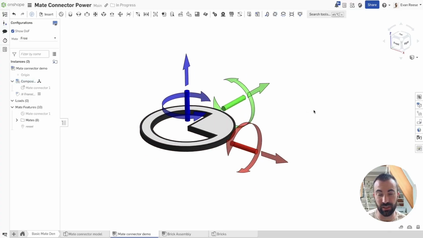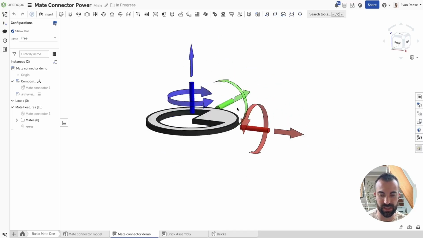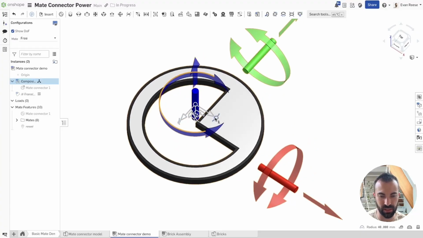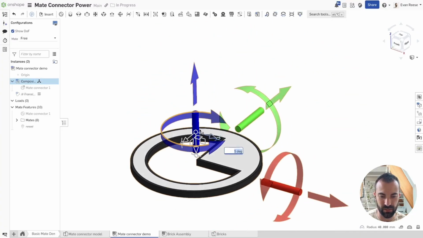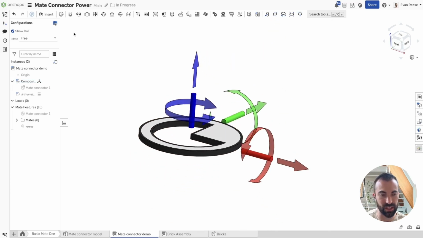Right now I'm demonstrating that there are six degrees of freedom and we're totally not bound to anything. I can translate it in any direction. I can also rotate this thing. If I drag the middle of my gimbal, I can snap it to an object using an implicit mate connector, which I'll get to in a second. And I can rotate about any of the axes that I want. So these are the degrees of freedom that are available. There are all six. And what we're doing when we create a mate is we're taking a prepackaged set of degrees of freedom to limit to.